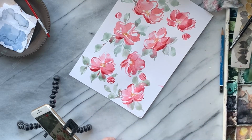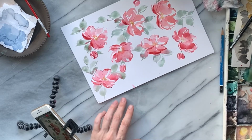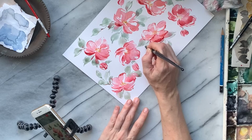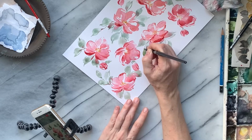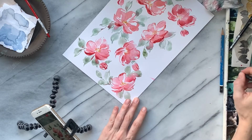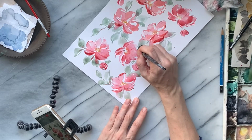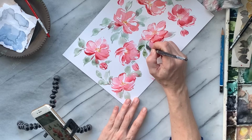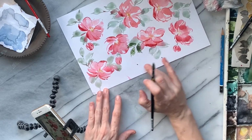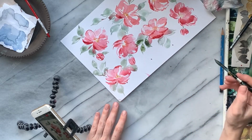We're going to add one more layer of leaves in here as well, because I like to do my first layer light, my second layer darker. Splatter on my paper. Bummer.